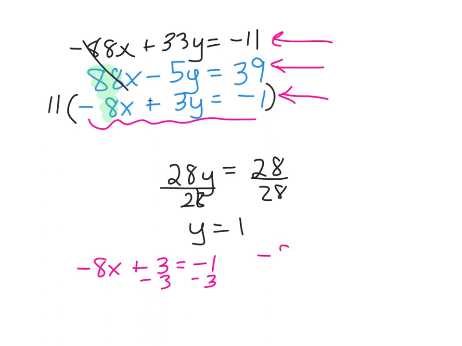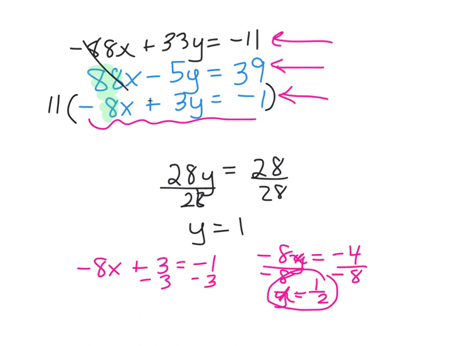Now watch here, that gives me 8x equals negative 4. My answer is not 2. Follow through on the arithmetic, on the algebra. I'm dividing both sides by the coefficient of x. That's 4 over 8, not 8 over 4. So y will equal positive 1/2. Nope, I did that wrong. Sorry, that is an x. X will equal positive 1/2. So my ordered pair again would be 1/2, comma 1.